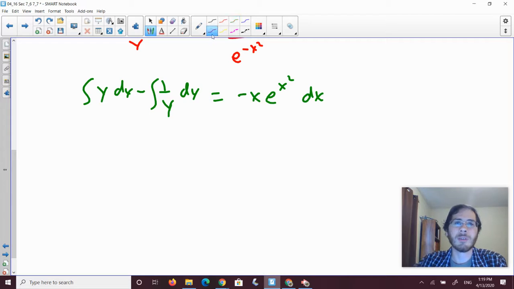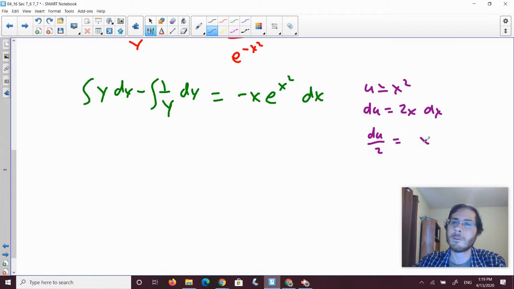With these, I think I'm probably going to need to do a u substitution. I'm probably going to need to say u is going to be x squared, so du is 2x dx, which means that I've got a negative x dx over here. So if we're doing it the other way we did it, we could say du over 2 equals x dx. So I need a negative 1/2. All right, so that looks like that's what I'm going to have to replace that with. So negative 1/2 du. So I replace the negative x dx with a negative du over 2.